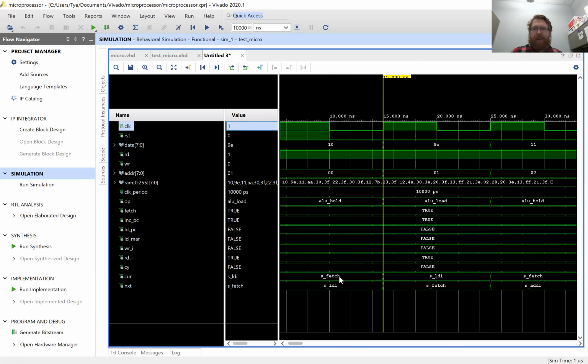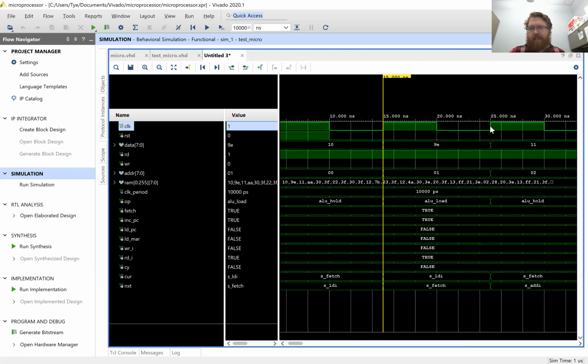So we are at fetch right here. Data, you see, is this 10 and then this 9E. And what's going to happen is we're going to load immediate and assert all the necessary signals.